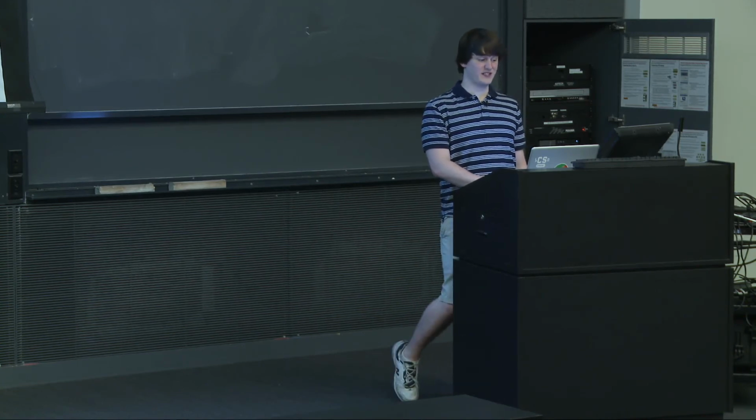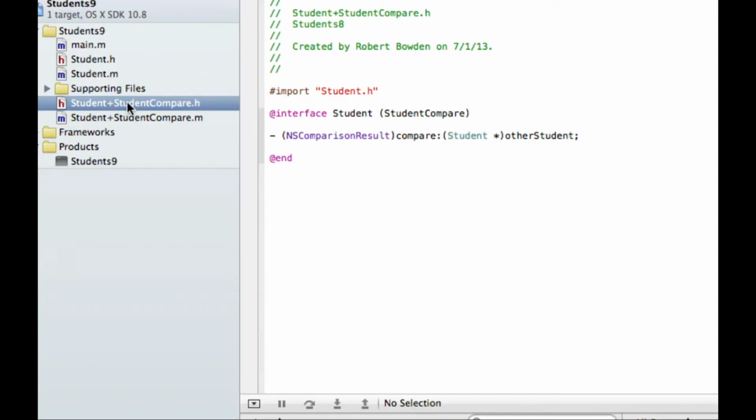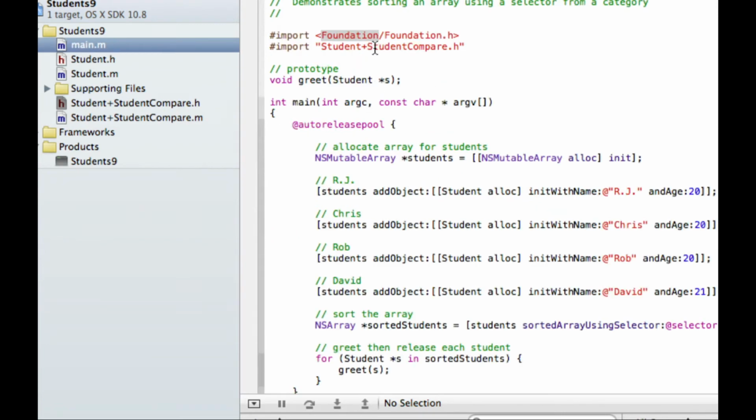Do you mean this category stuff? Exactly. Then yeah, let's say student.h was a Foundation class. Then in StudentCompare.h I would import Foundation/Student.h, and inside of main, I would still import Student+StudentCompare.h. I wouldn't import the original Foundation version of things. I would import my version of things that have been overridden.